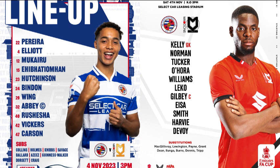Yeah. And here he is on the ball again. Nice pass from Bindon to Aziz, out to Rashisha. Rashisha's first time cross on the right hand side, dug out by the defenders only as far as Hutchinson. Here's Wing now. Wing goes cross field to Carson. Carson gets his head up, delivers in, and it's to the keeper. Easy for the keeper to catch on his 6-yard box line. So 1-1, 10 minutes gone.